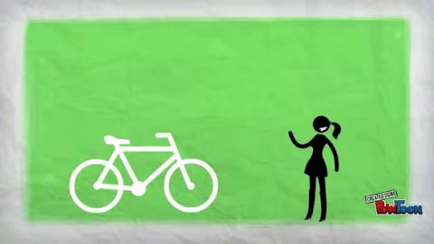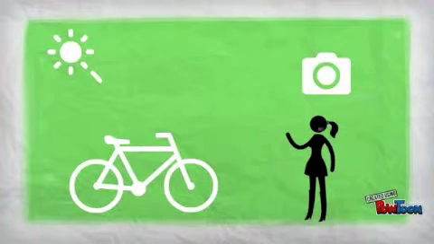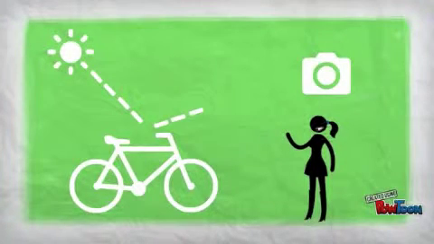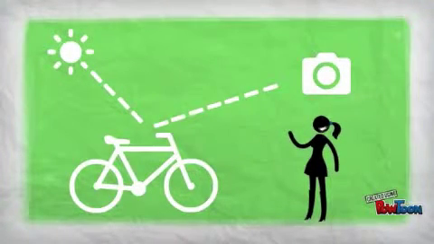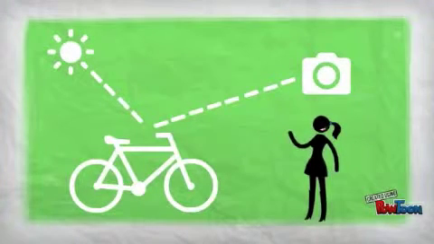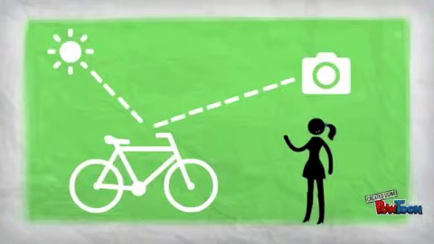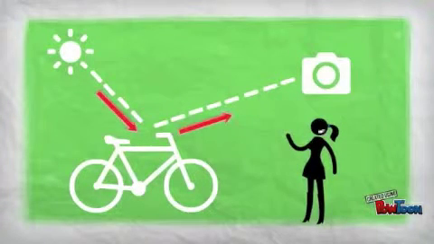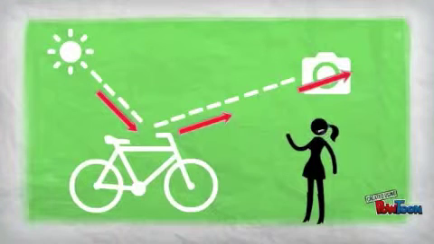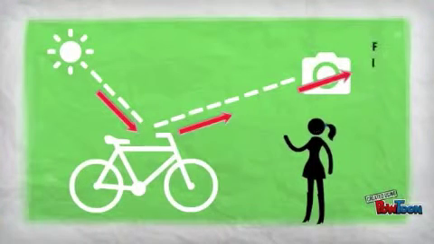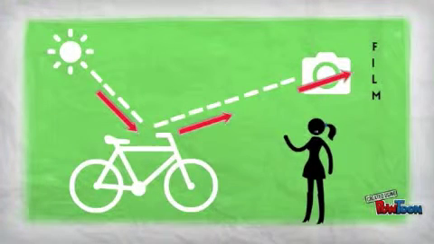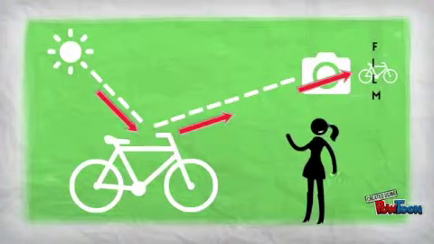You have an object that is the subject of your photograph, and light hits this object and bounces off of it. That light may come from the sun or from the flash of the camera. It bounces off the object and passes through the lens of your camera before hitting the photographic plate behind the lens. This image is then encoded onto the photographic plate and is permanently stored there.